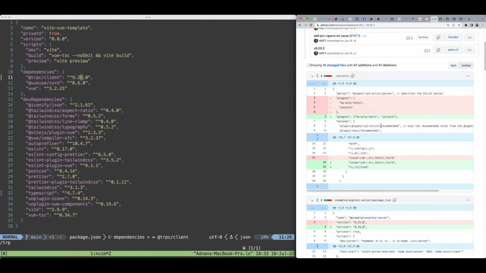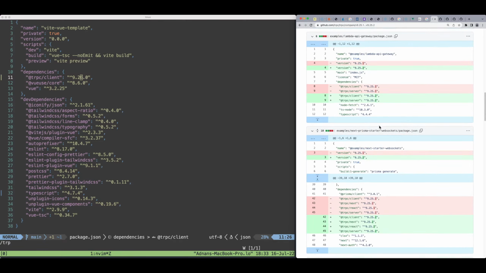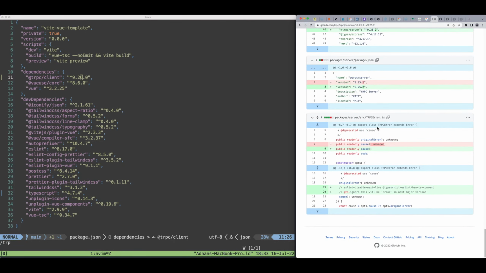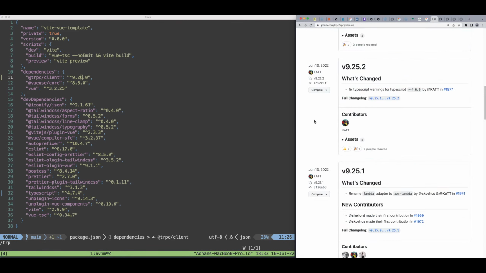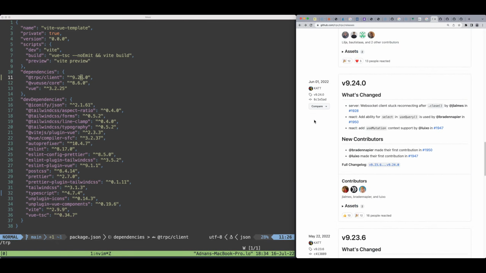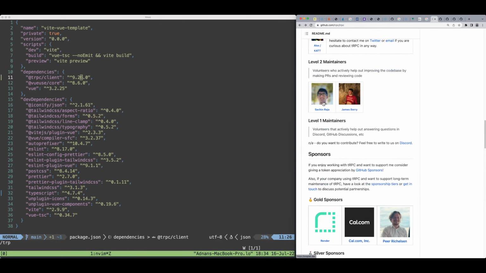Yeah, I don't see anything here that would, yeah, there's nothing happening here. But maybe it might be the case that the TypeScript is in fact too new.